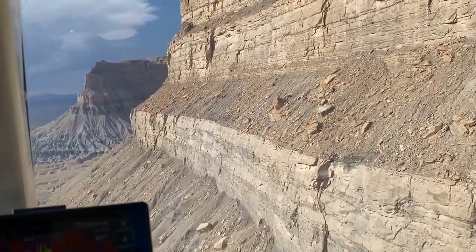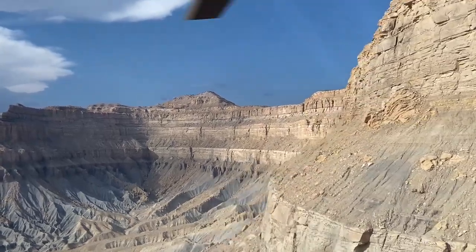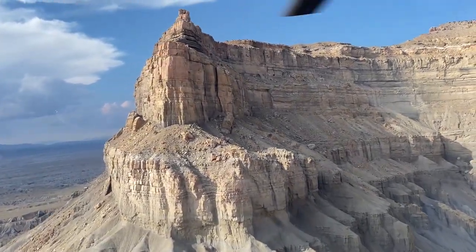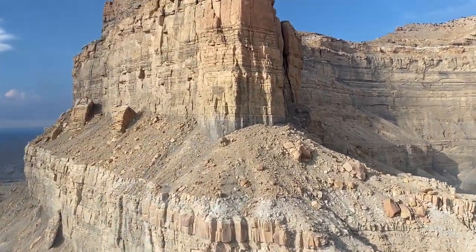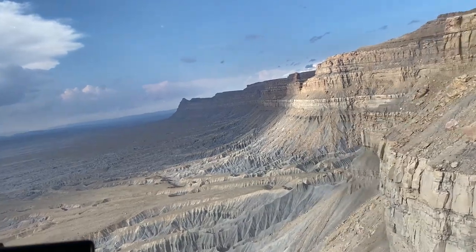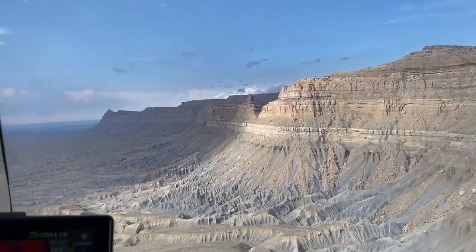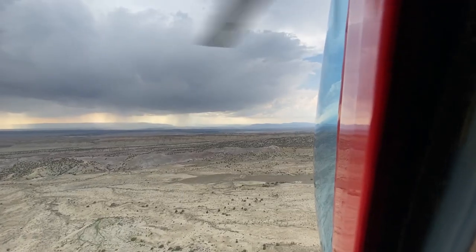All right, guys, we just left Moab. Right here is the high mountain desert Book Cliffs. It's really a lot of fun flying. You gotta be a little more careful in the summer. You get some pretty good thermals. This west side is usually getting a lot of lift. The wind's from west to east. The east side has quite a few downdrafts. You gotta be really careful on these cliffs. We've had some unfortunate situations where people got down in them and had a hard time getting out. But it's a beautiful sight home, and we're about an hour away from the green mountains of northern Utah and back into our valley.